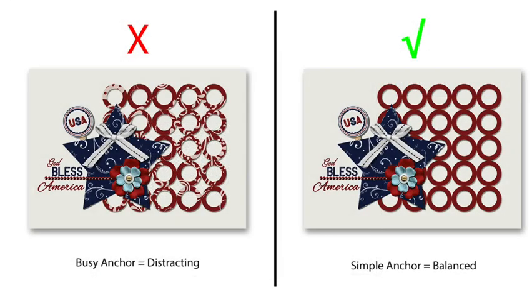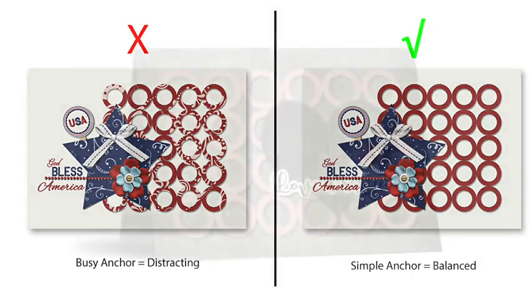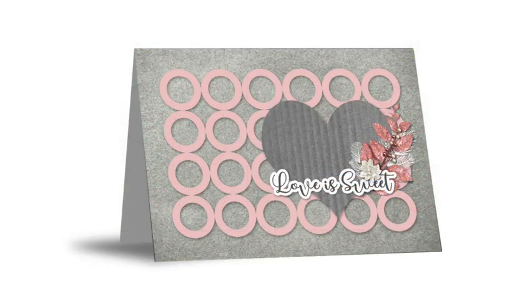Take a look at this sample. The busy pattern on the anchor pictured here causes our brain to become confused, not knowing where we are to rest our eyes. The simple anchor brings balance and allows us to focus on the cluster. I used the circle anchor here, and it was the perfect touch for my card.